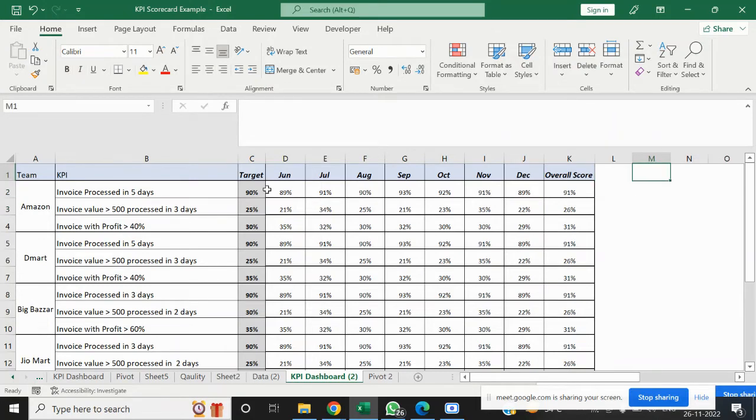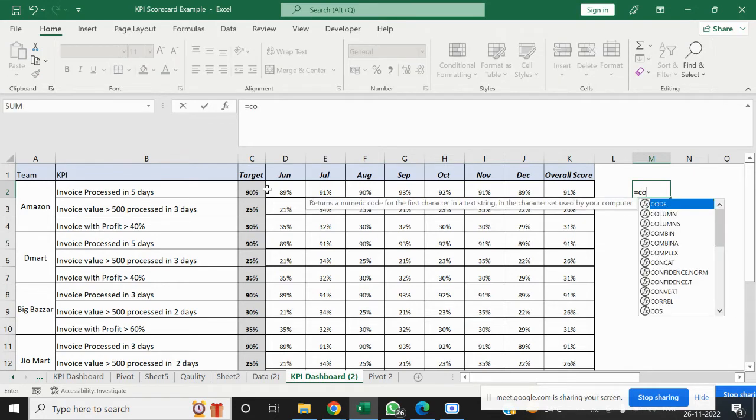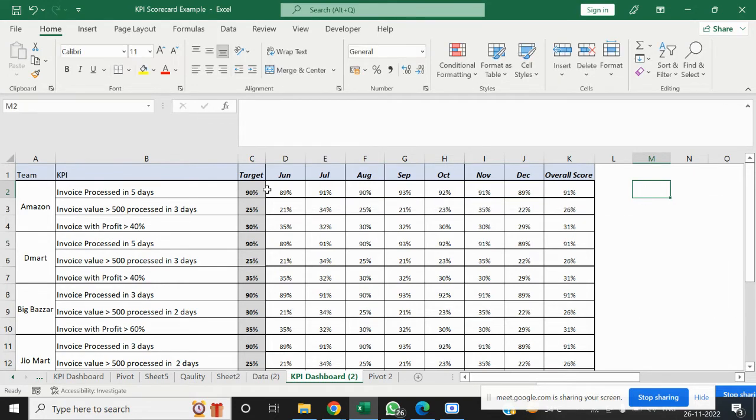All right. Now let's see how to do this using countif. I'll just write countifs basically. My numerator is the total number of invoices which are processed in less than or equal to 5 days.